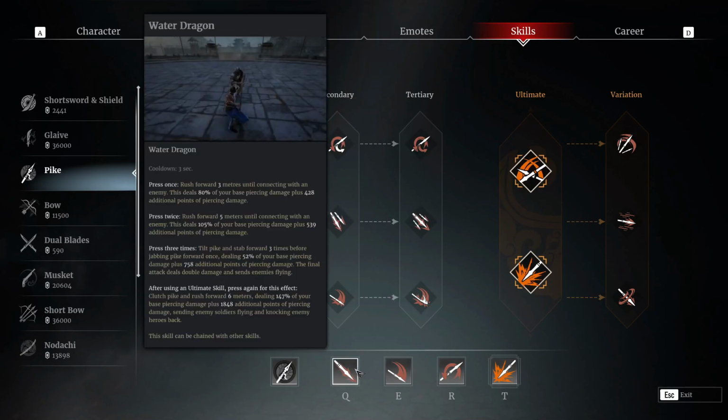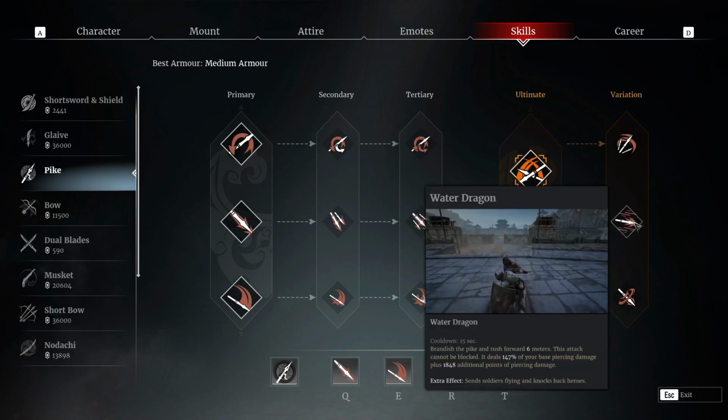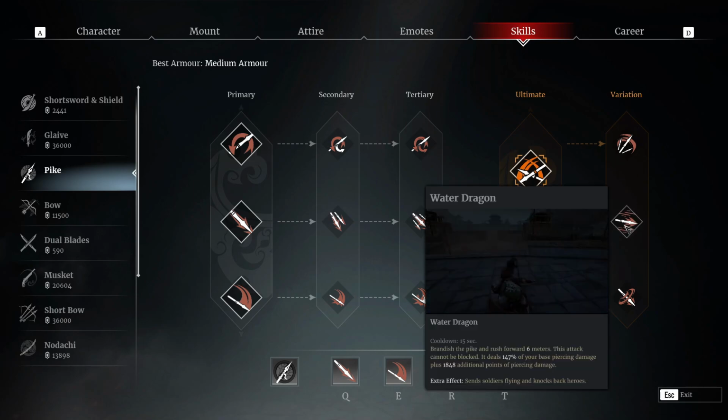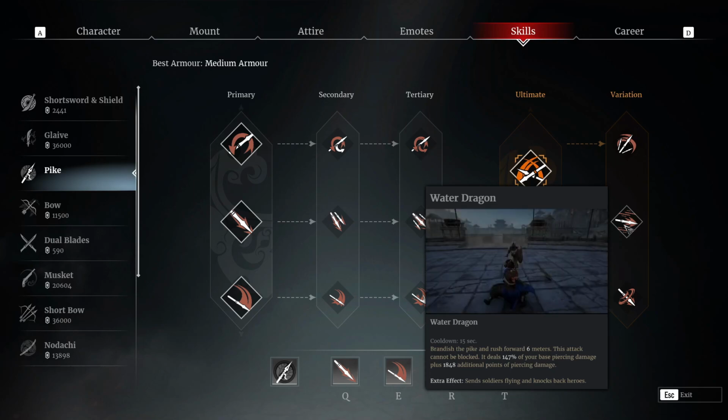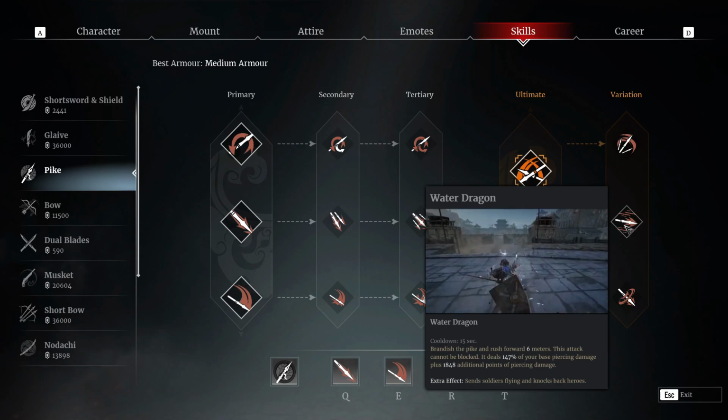So for example, I have Water Dragon as my Q. After I use my ult, if I want to use Water Dragon, I have to press Q so that I can get this second last variation, which goes off of piercing damage. You rush forward 6 meters again, and you send enemy soldiers flying and knock back enemy heroes.